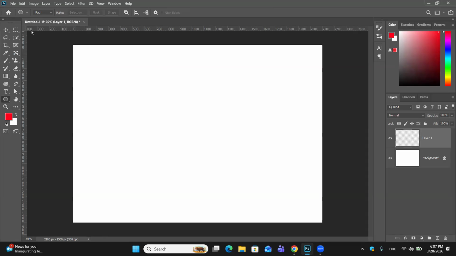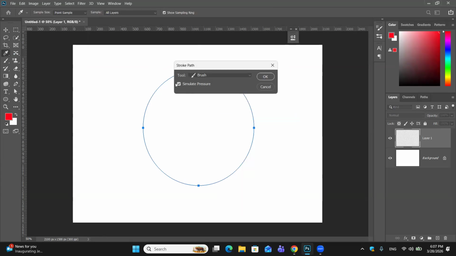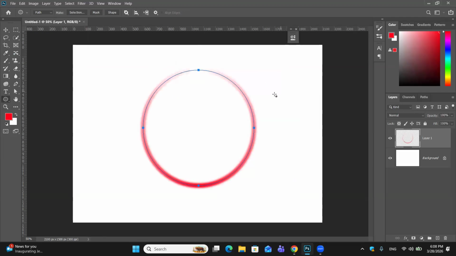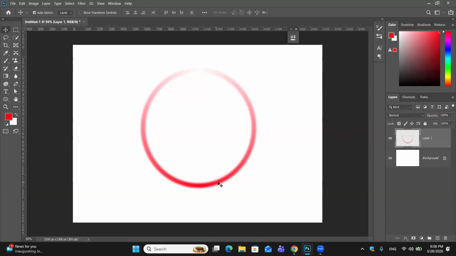I'm taking a circle. Make sure you are on path. I have created a normal circle. I right click, stroke on path. My check is there, and I have selected brush. You can see. Now if you go to path and deselect, you can see the brush stroke.